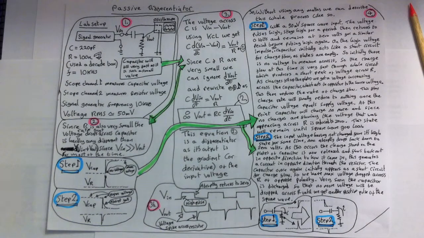As charges fill up the plates, we get a voltage increasing across the capacitor, which acts in opposition to the source voltage. This then reduces the rate of charge flow.